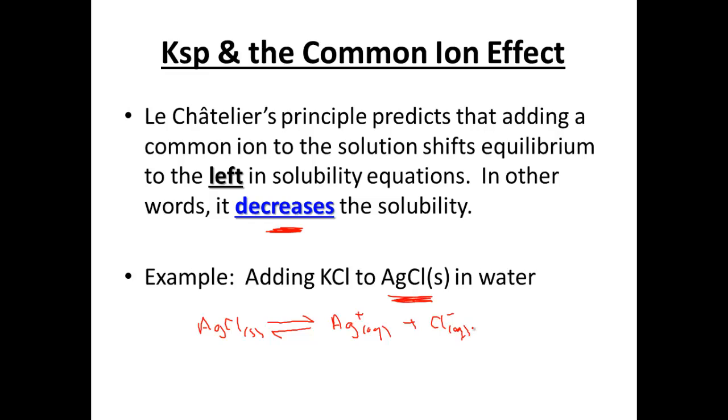If you add something with a common ion, so if we add KCl to this equation, this is a soluble salt, and it's going to break apart into K plus and Cl minus. And when you add it, you're really impacting the chloride ion concentration. So according to Le Chatelier's principle, we would be adding more of this, which would cause more collisions between these two things, and they would react backwards faster. So equilibrium would shift to the left, and therefore this stuff does not go forward as fast as it used to, because it's going backwards now.